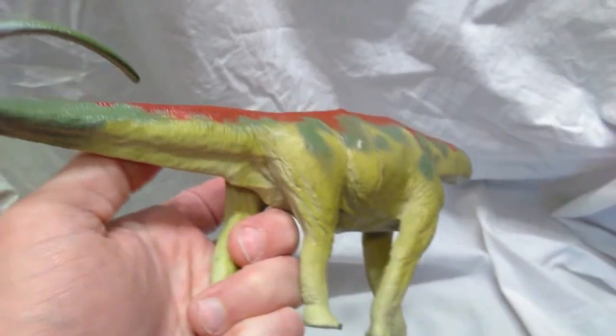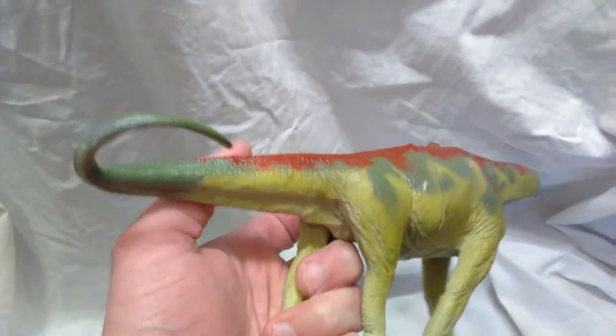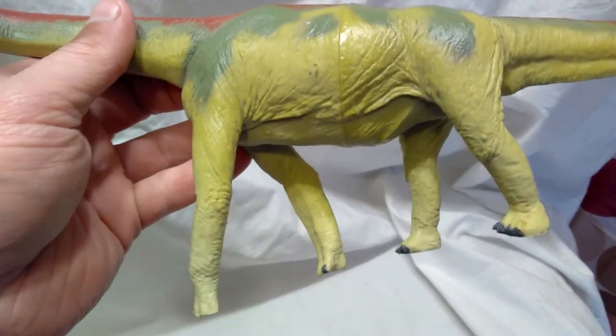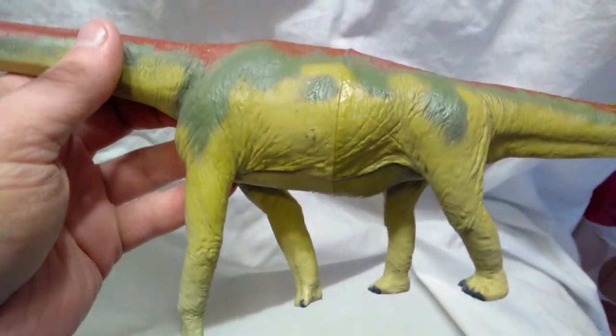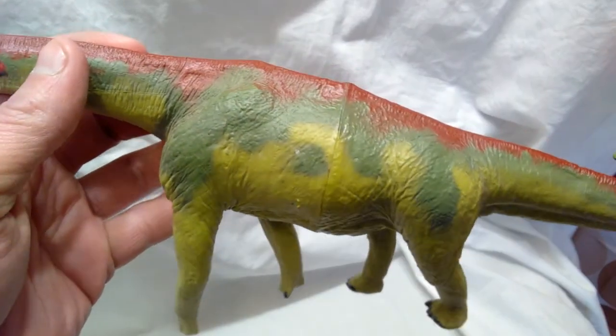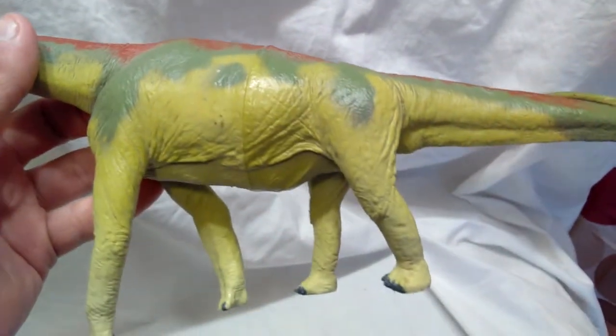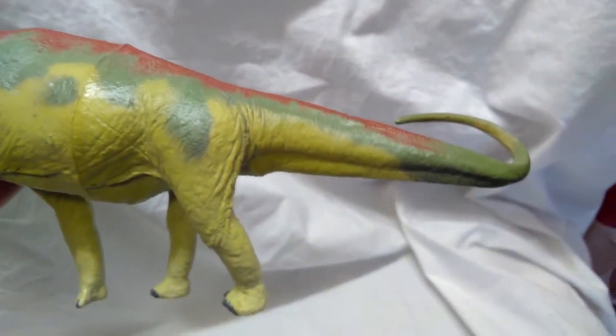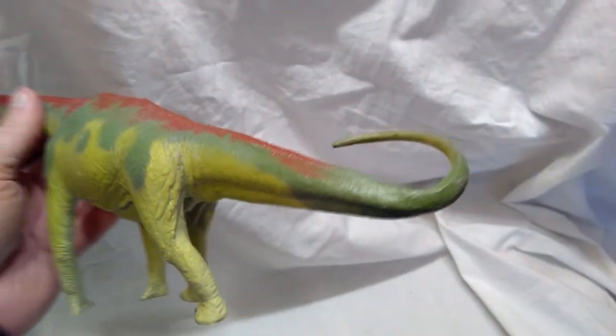It makes it go from looking like an awesome model to just a little child's toy because of the terrible seam, and it runs both sides. You see it on both sides. A terrible job done in that department as far as this bootleg goes. And then the tail is very curved, whereas the original is not so curved, as I said before. And again, a lot of detail has been lost in the bootleg.